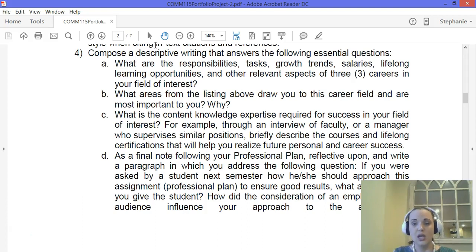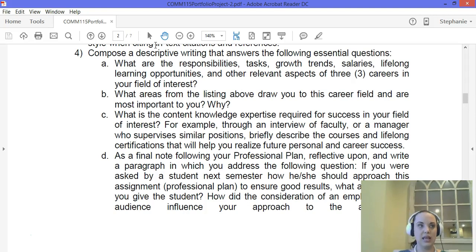your field of interest? So if we're persuading this employer to pay for your tuition, why are we having you discuss 3 different careers here? Well, because sometimes when we come out of school with a specific degree, we can use that degree for multiple different things. And there might be a point in your life that you go, you know what, I don't want to do this career anymore, but I have this wonderful degree. I'd like to use it in this career instead.